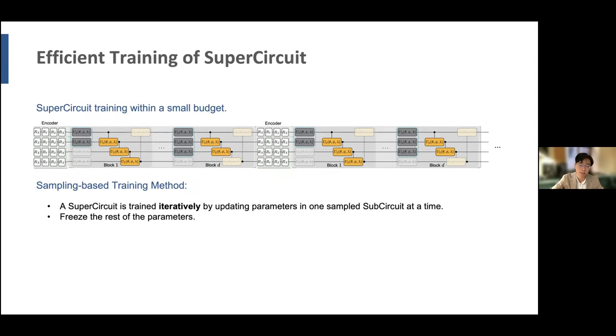And one approach to do this is to prioritize some of the training so that we can stabilize the super circuit training process. So we want to constrain how you pick the subset from the circuit in this iterative training process. For example, we can constrain by sampling only the gates on the first few qubits in the basic block, and always sample the front few qubits at a time. So this will allow the low index qubits to be prioritized. So gates on those low index qubits will be much better trained.